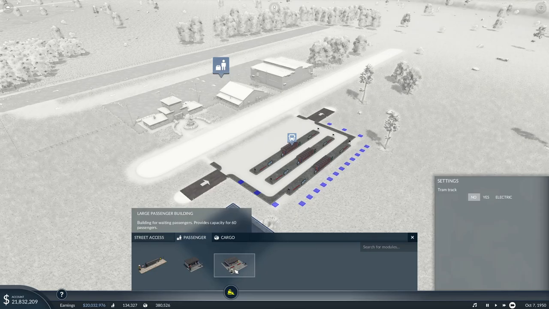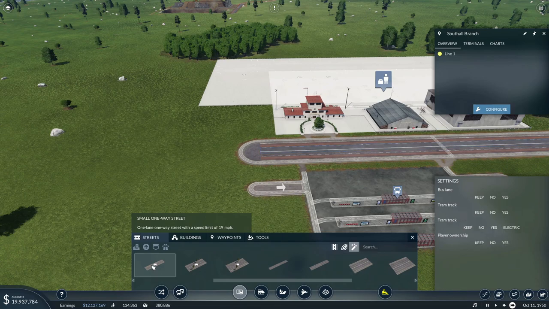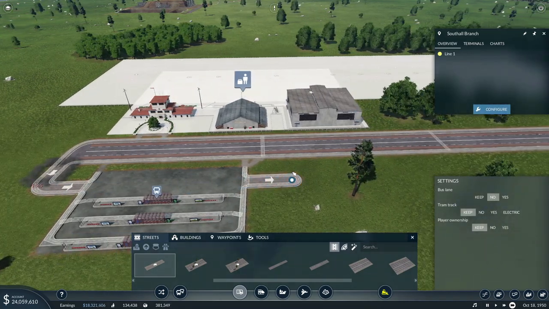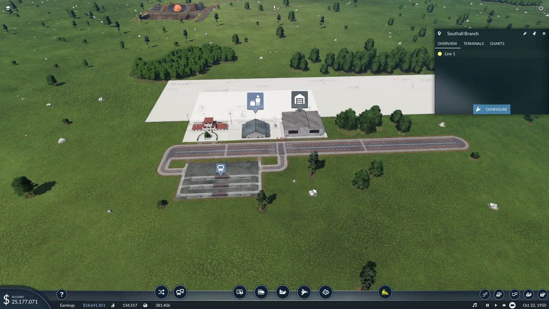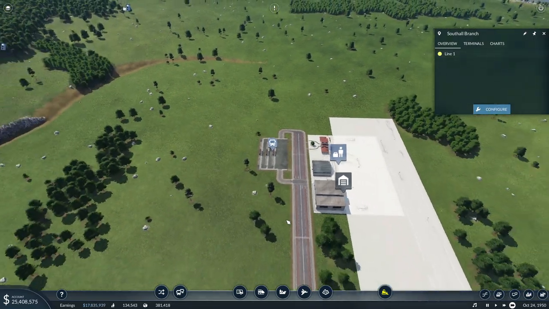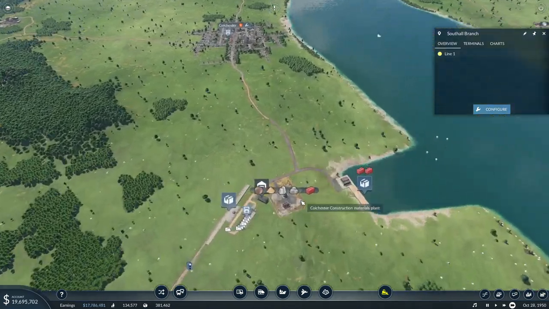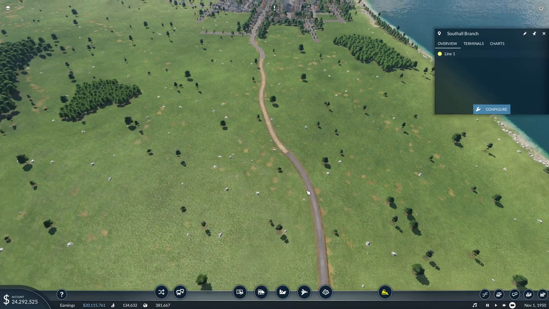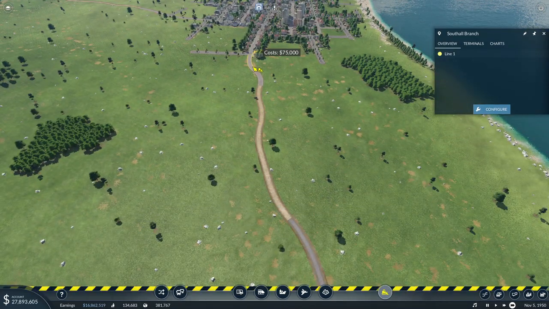Let's see. Provides capacity for 60 waiting passengers. Something tells me we are not going to need that capacity anytime soon, if this goes anything like the last passenger station that we did. But now we're going to need to connect in up here. So how do we want to do that? Do we just want to reuse this road? Blow right through here? We could do that.